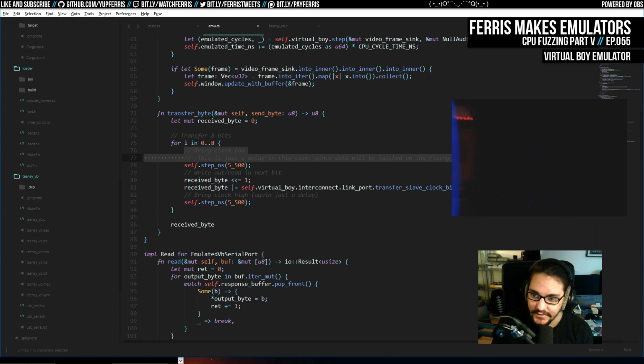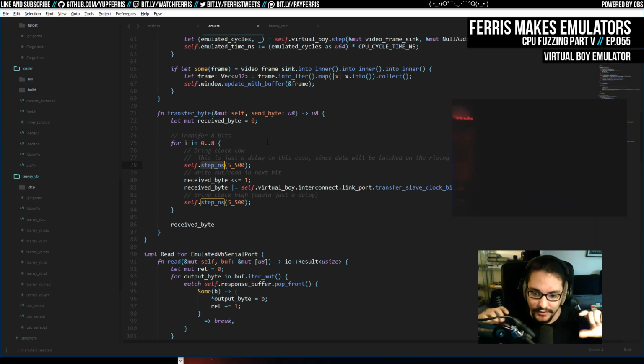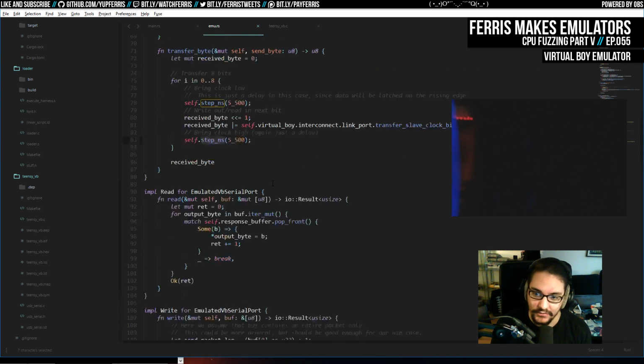It actually doesn't have to do some of that just because of the way I wrote it. But instead of delaying, it actually steps the emulator the exact same amount of time. So in effect, it's the same kind of thing as waiting for the hardware versus actually stepping the emulator. The two machines would have executed about the same amount of code. So it turns out to work really, really well.